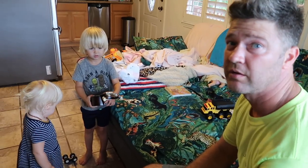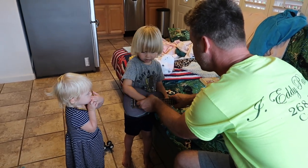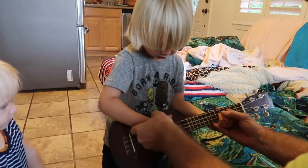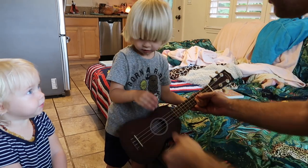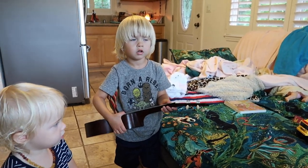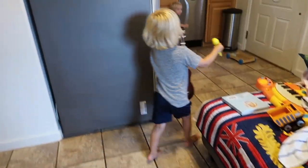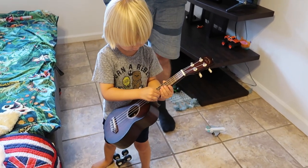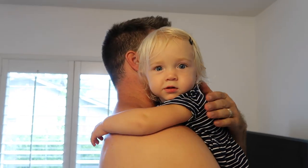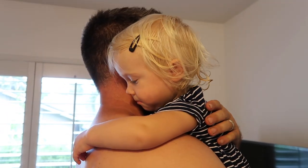One hand does the strings, and this hand you do fingers on the strings and you go. Let's get the shaker — the maraca — so she can shake along. That's pretty cool, buddy. Dad snuggles. Did you miss him today? Yes. She's the best snuggler ever. What a face she's making.